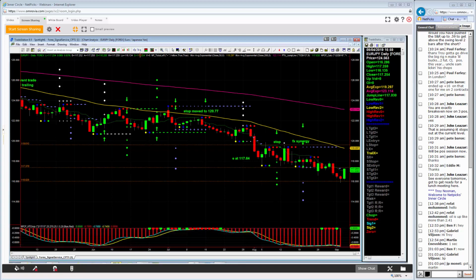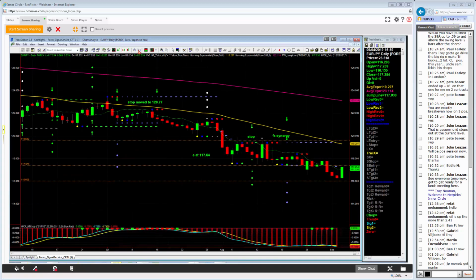So let me just show you really quickly what's going on here. We were short on the euro yen as of this date. The trade set up on the 20th of August. It triggered in a few days later, came down, it hit target 1. Depending on your broker, it might have missed by a fraction of a pip, but you really got to be aggressive and take profit at that point.